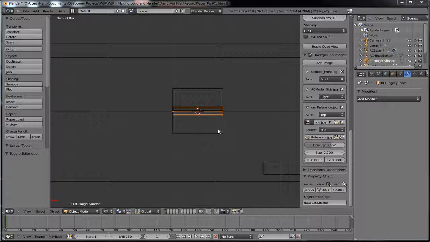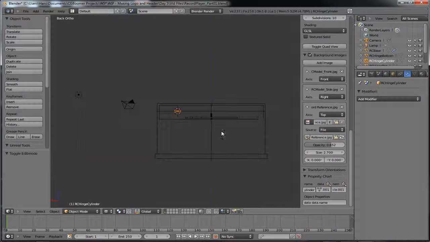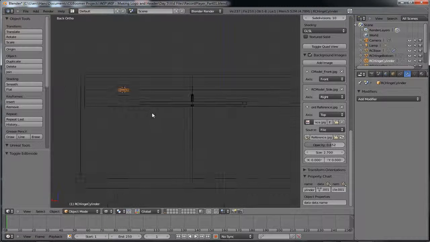Also, I'm not going to create the hinge on the other side yet. I could do that with a mirror modifier, but I'd have to add a mirror modifier for this one and this one. And to me, that's a lot of bother. I have another quicker way of doing that. I'm going to finish this almost totally on this side, and then we're going to duplicate it to the other side in a fancy little way. So we're just going to leave it as it is for right now.